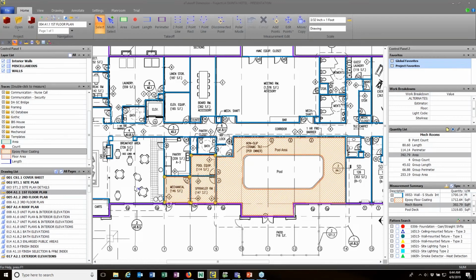All right, so that's how easy it is to create a trace. Not too tough at all. You're quick, and again, you're good to go. Once you create that trace, you're good to go forever for this project, the next project after that, and you can even share these traces with others in your company. Let's go to the second floor.